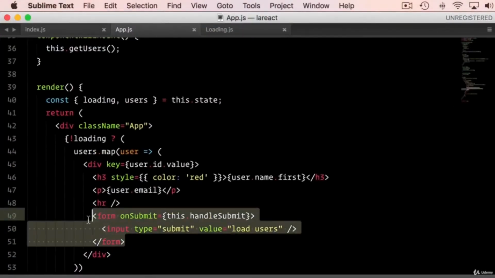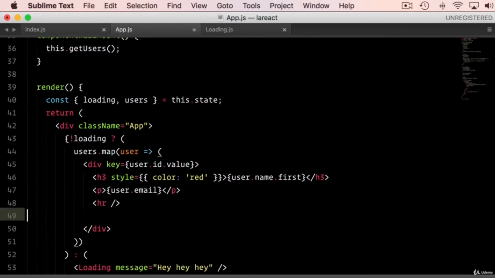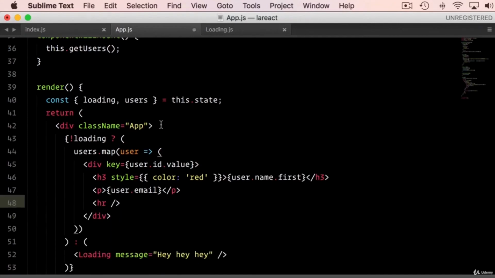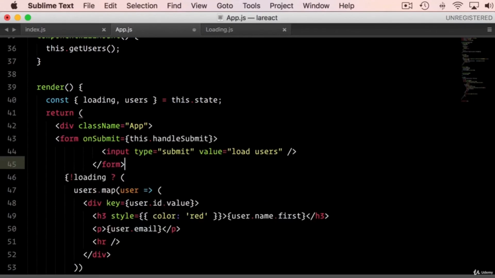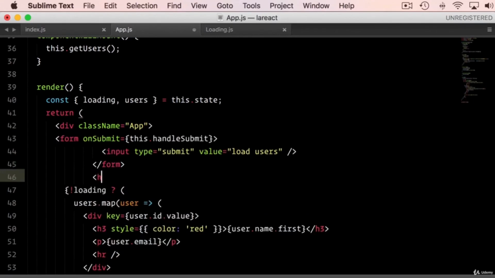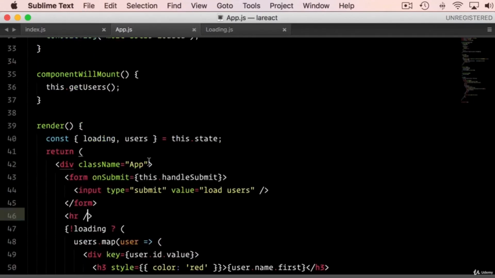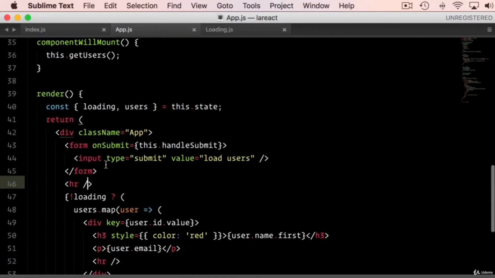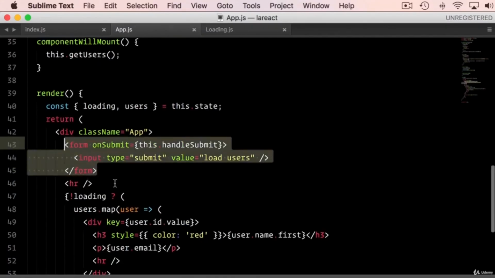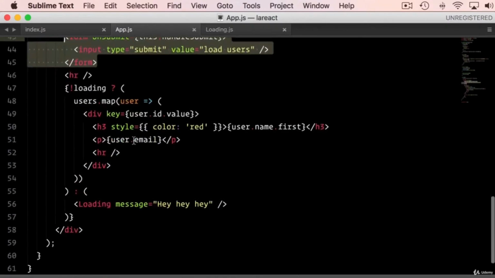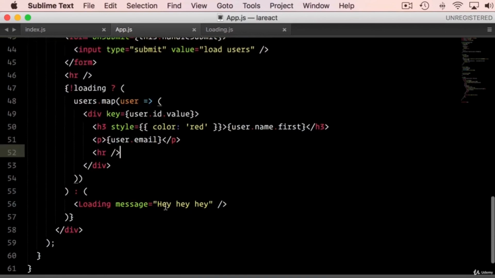Take this form element and let's put it on top here. Okay, and let's create a horizontal line. So we have a div, we have a form, one line, and then we have all this. We're loading the users.